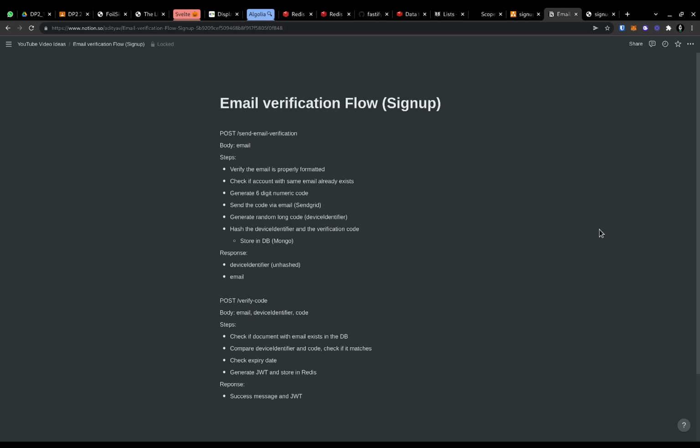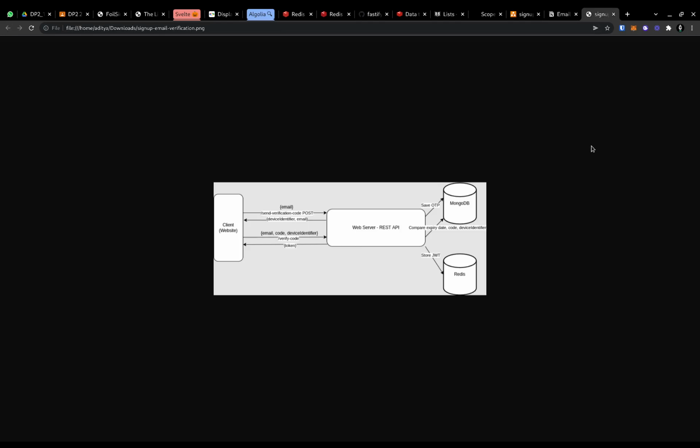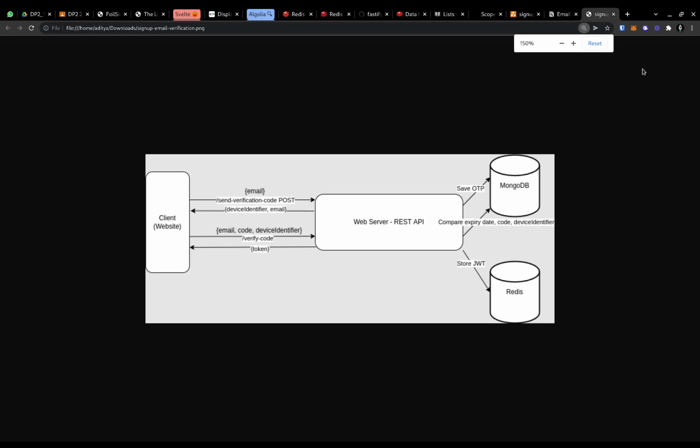So I want to work on this and I created this simple flow which I thought makes sense and is secure at the same time. But I wasn't able to find a lot of information that consolidates all of this in one place and is easy to understand. So I made this video. I just made this quick diagram over here. So let me just walk you through this.